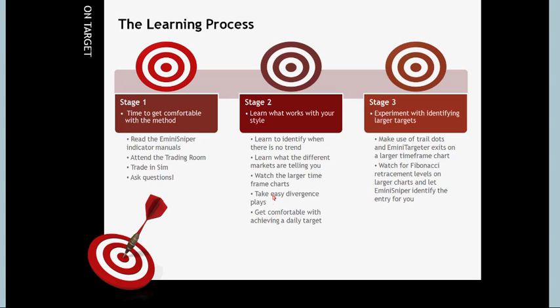And then as far as stage 3 goes, making use of the trailing dots or E-mini targeter on the exits on a larger time frame. All of those moves where we saw the in and the out on our little 3 range chart, those are 10, 20, 30 ticks. They can definitely be more like 30 to 70 ticks on our 6 range chart. And also watching those Fibonacci retracement levels like we were talking about on the larger time frame chart. If you stick it out to a double top or even a minus 23% extension, those are big trades. And if you hit 2 of those a week, that can be extremely profitable for you.